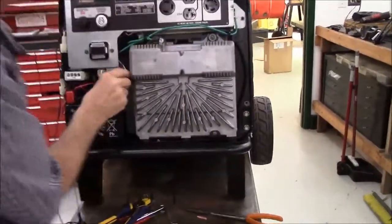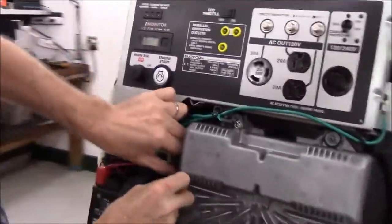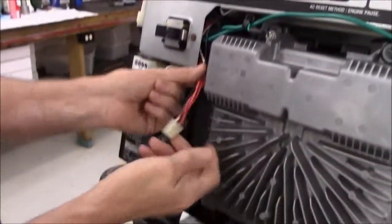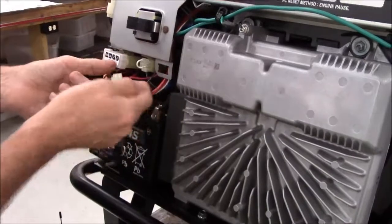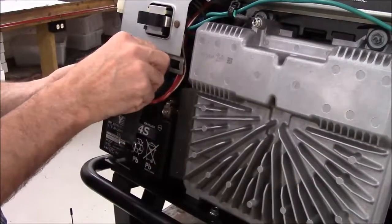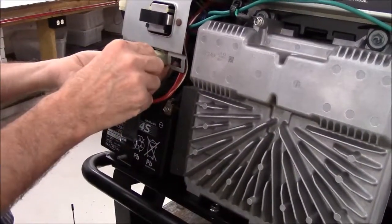And we're going to make sure that none of the wires are pinched. And this is just a test fit. This is not the final assembly. And here's our harness from the radio. And it's long enough to plug into the remote harness.